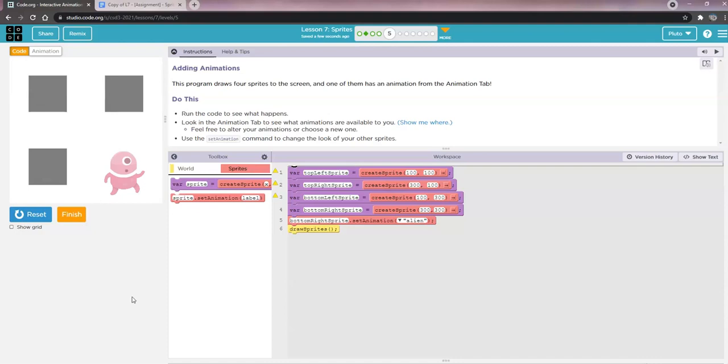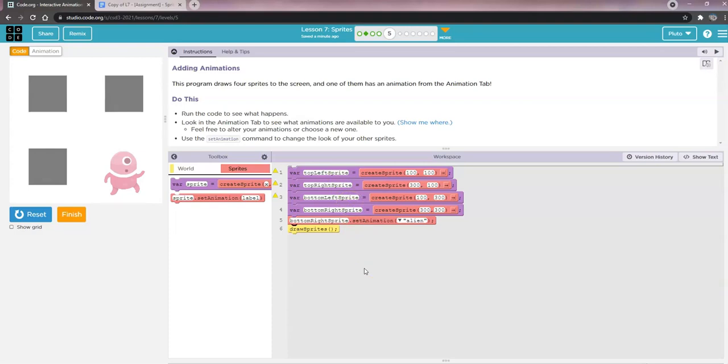All right, so you have a variable called top left sprite, top right sprite, bottom left sprite, bottom right sprite. And then you set the animation here. It says bottom right sprite, set the animation to alien. So you have all these different choices when you click the drop down. So the bottom right sprite already has an animation. So you've got to use these under sprites. You need to use set animation and drag and drop that over to fix and set an animation for the top left, the top right, and the bottom left. And you got to watch your naming.